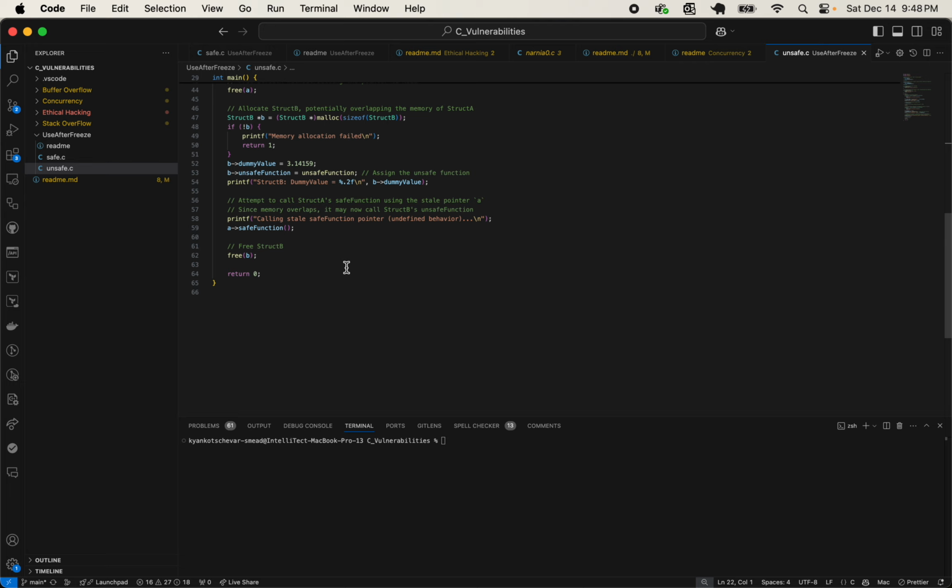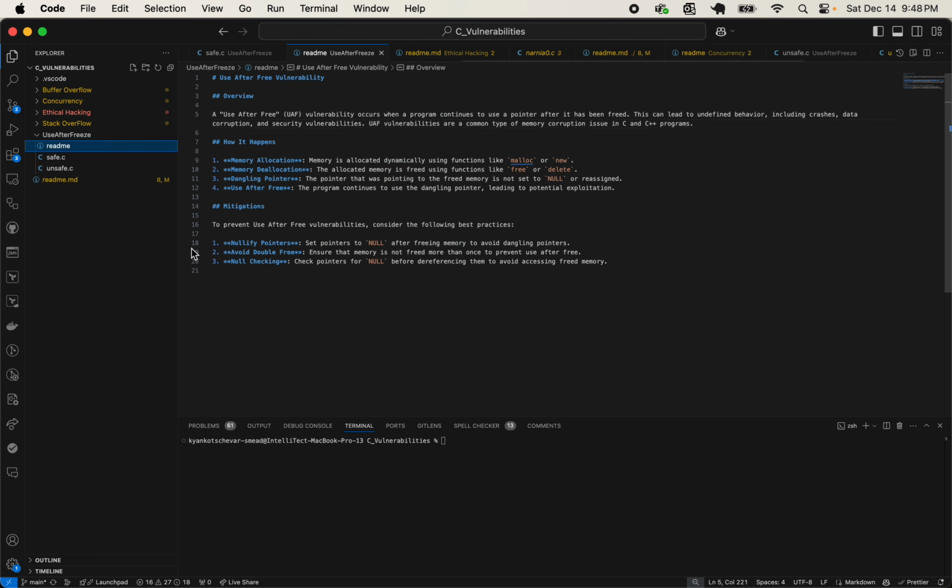And now B's memory is there. So this won't crash the program. This will just call whatever memory is at address 4. Now that's really, really bad and can really cause errors that a lot of developers might not be able to see. So the solution to use after free is really, really simple, but I recommend some other mitigations here.